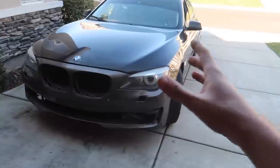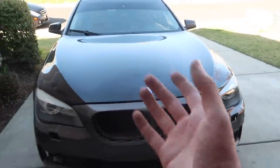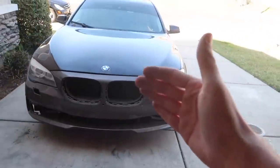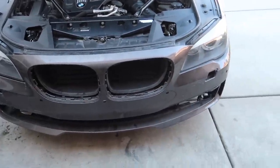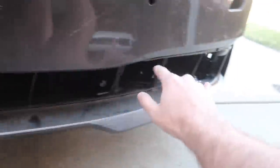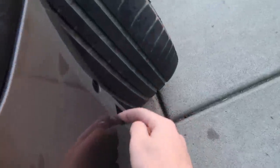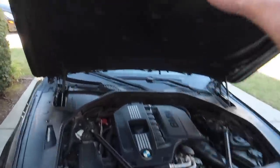Bumper is back on. The gaps aren't looking the best, so I'll probably take it to the body shop to have them sort out the gap situation. Everything is screwed on pretty well on both sides — got all the screws in the middle and even put the gasket in the front. Still need to order the brackets for the sensors, the center grille, and I already ordered the side grilles. I have the fog lights. Also realized I'll need to order the sensor covers before wrapping the car. For now, we have the bumper on and can take it to the insurance shop without it looking crazy weird.